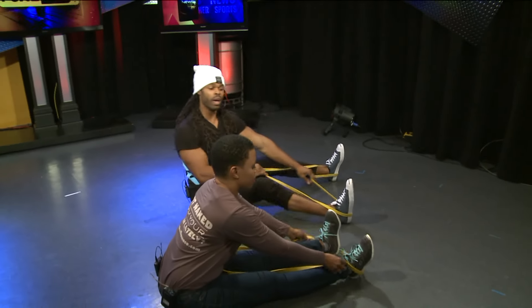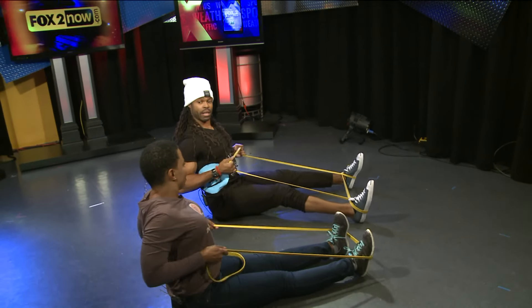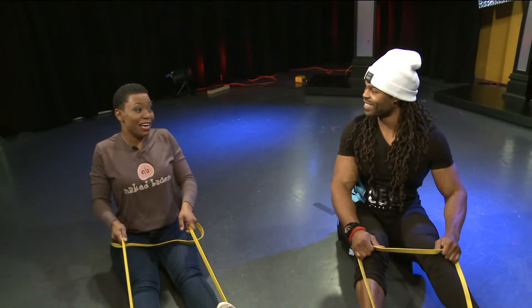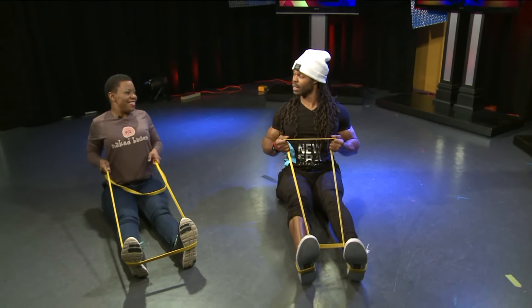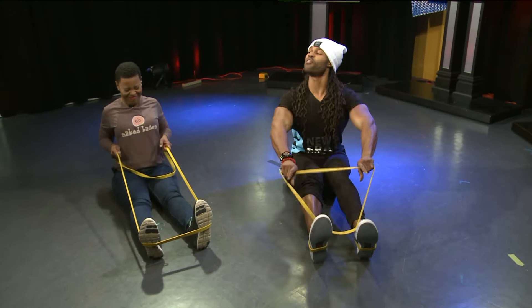I can even do a row — you can get your rows in and hit that back right here. How often do you just sit up and think, 'I have a band, we can do that'? All the time. My brain is coming up with stuff all the time. My clients come to my group class and my private training, they all experience it and they don't like me for it. But it keeps the fun, keeps the variety, keeps it fun.